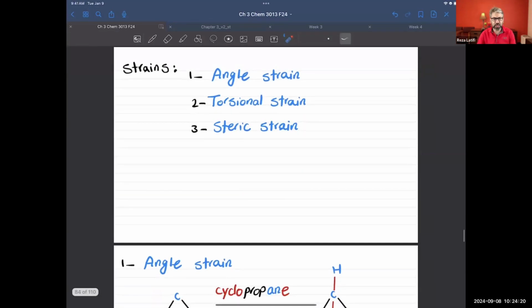The bigger the dihedral angle is, the more stable the system will be. Okay. And before I go and present more Newman projections for molecules like ethane or, say, propane or butane, I want to make you familiar with some strains that we will be dealing with whenever we have a rotation around a single bond. The first one will be angle strain. The second will be torsional strain. And the third one will be the steric effect.